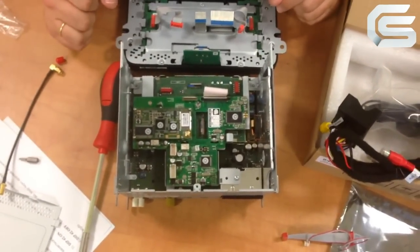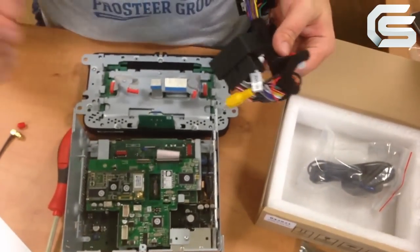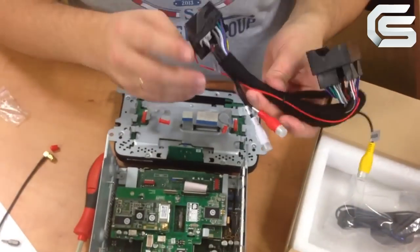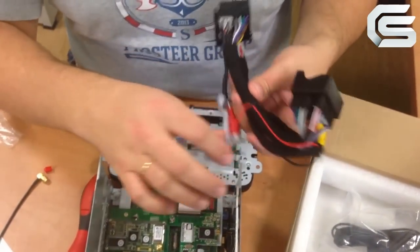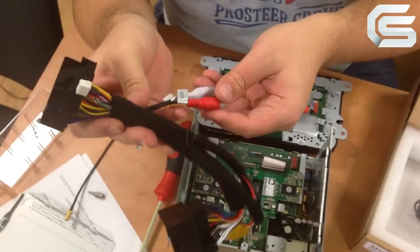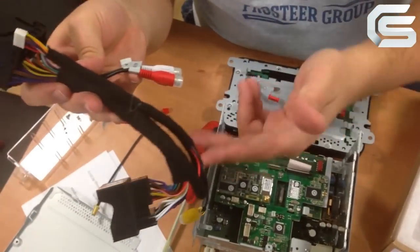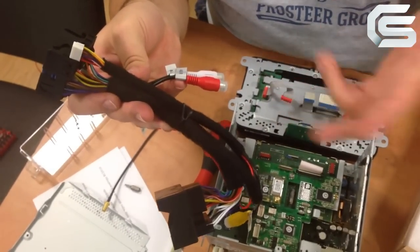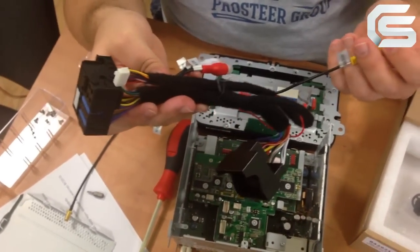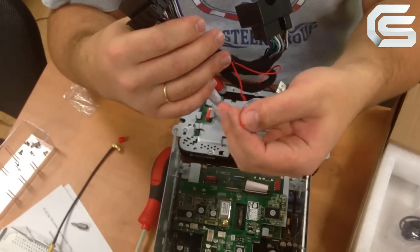As I have already mentioned, we have a possibility to connect the aftermarket rear view camera. We have such a harness. These connectors allow us to plug and play connect the camera without damaging any wires. Here we have an aux input wire, so you can connect any audio devices. Also, here is a reverse wire for the camera connection. An activation wire. You should apply 12 volts to it to activate the camera.